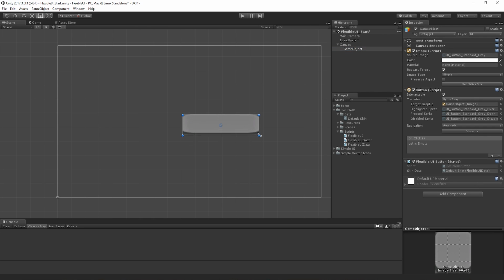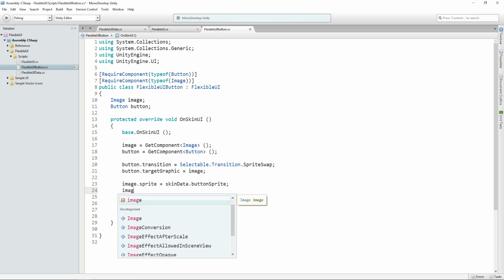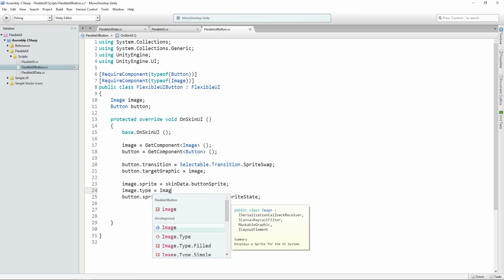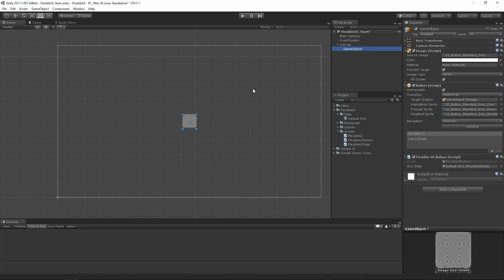So now the only issue is that when we scale the button, it doesn't scale properly, and we end up with this horrible looking button. So we want to make sure that regardless of how the scale looks, it still fits right. And so we know we're using sliced sprites for the UI. So let's add a line to our button to make sure that it displays sprites correctly. So let's go to image.type equals Image.Type.Sliced. Now we can scale a button however we like, and it updates and draws accordingly, which is great.